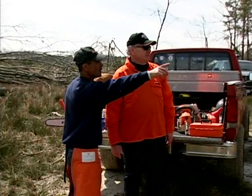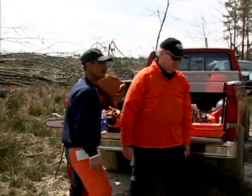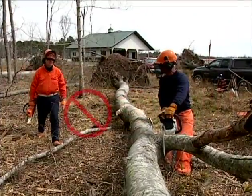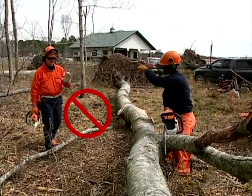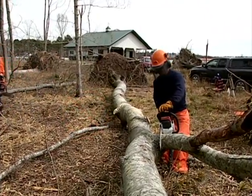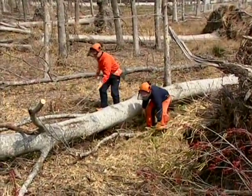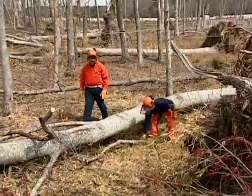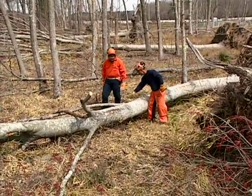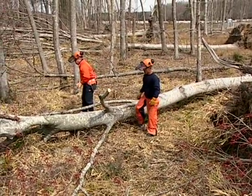Other than the people who are there to assist you with your work, your partner, never allow anyone else or pets to be in or near the work area. The people working with you must always maintain a safe distance from the chainsaw and the work you are doing. Develop a set of hand signals or other gestures to communicate with each other at a safe distance from the work area. Clear the area where you will be working to allow solid footing and safe movement. Evaluate the conditions of the wood you'll be cutting and the surrounding area, and make a plan on how you will proceed with the work in the safest possible manner.